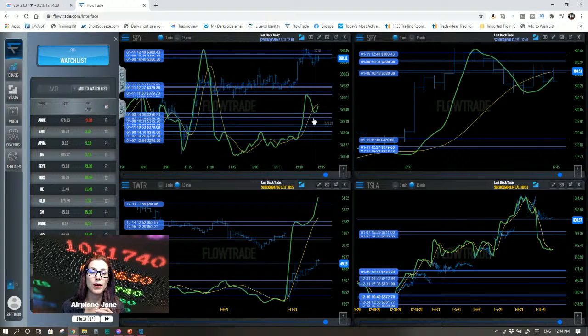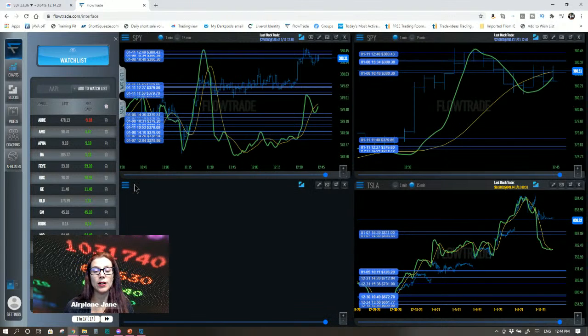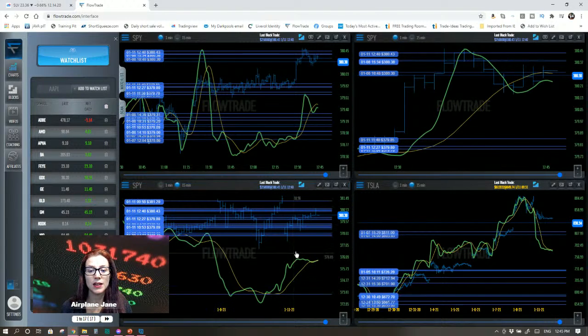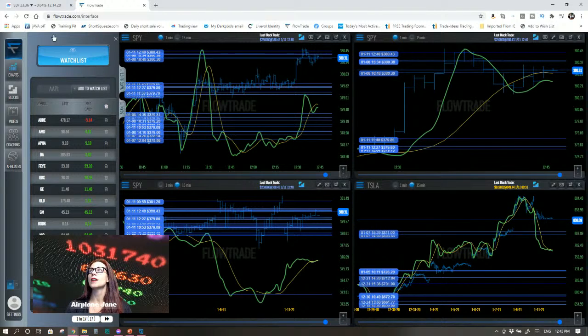You can see the 1 minute. This is the dark pool algo that's showing buying right at the moment. This is the high frequency algo that's showing buying, and this is the Twitter. Let's put it back on the SPY. 15-minute algo right at the moment that is showing a little bit of buying as well. So keep it all on watch, guys.